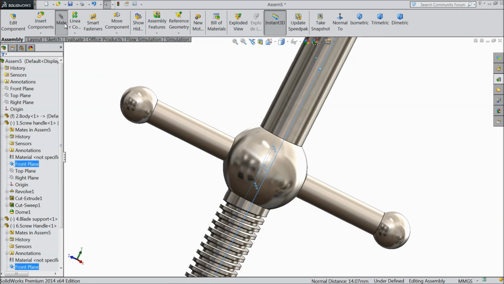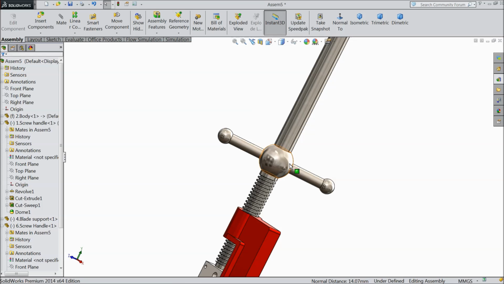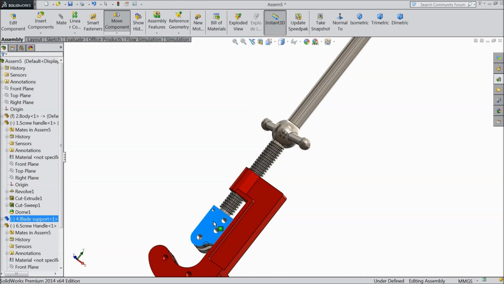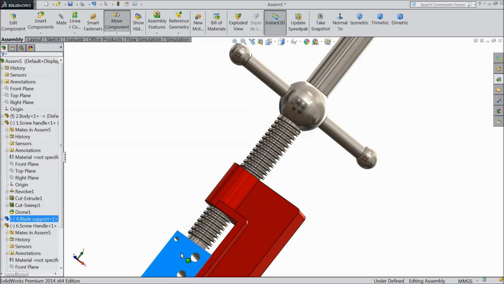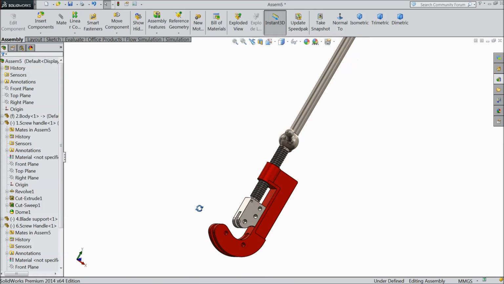Choose mat. Now it is coincident this face. Okay. Okay. Now the handle is fixed with center part of this screw. Now you can see it is rotating. If you make up and down, this is very beautiful relation.